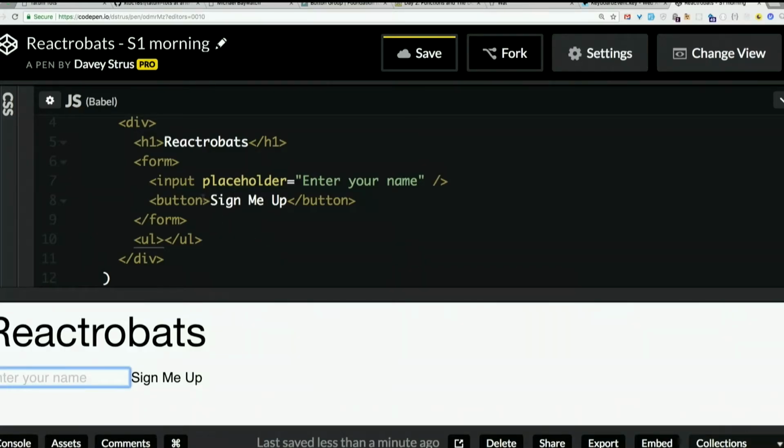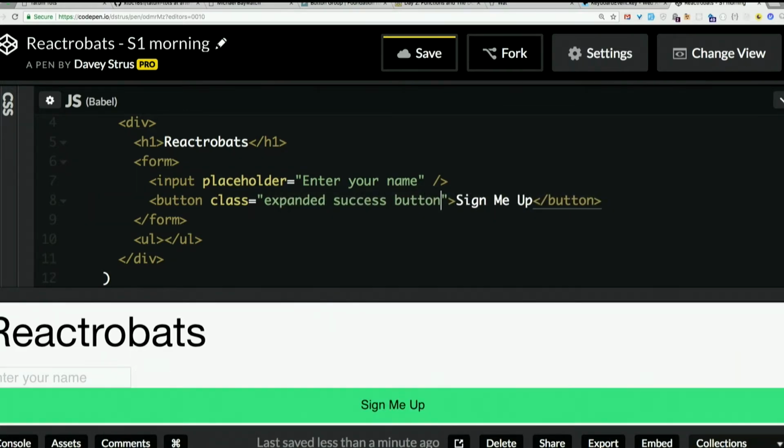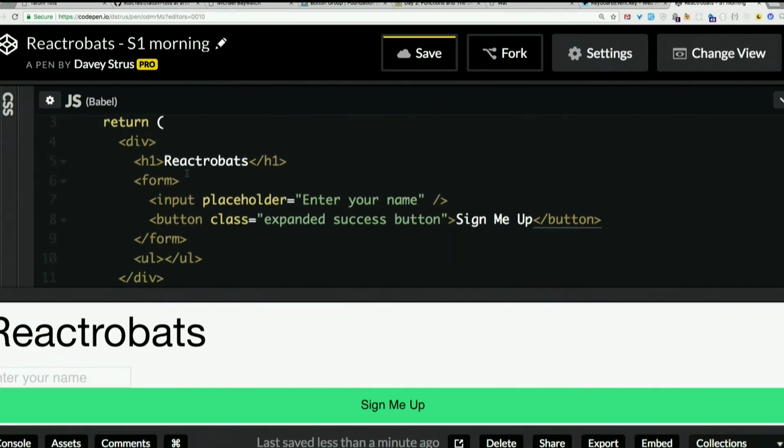Give our button a class of expanded success button. Sure, why not? Now, this should have exploded, but it's being nice to us. This looks like HTML, but it's JSX.